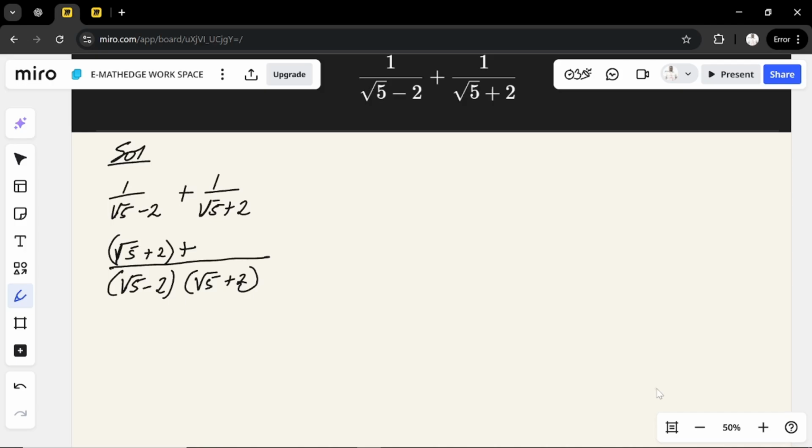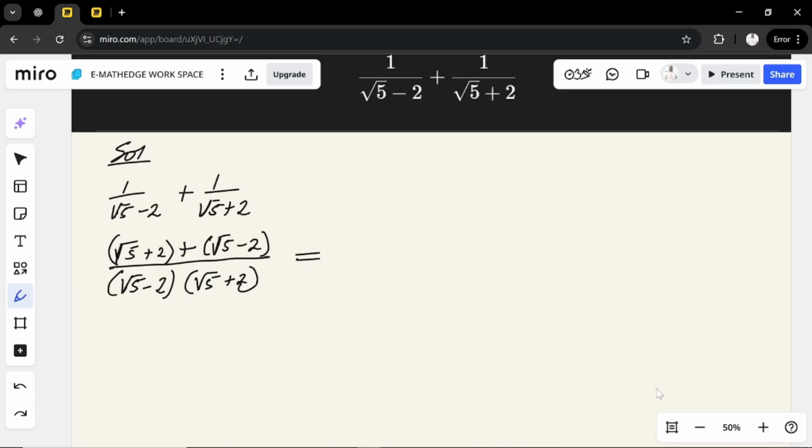Adding up to, now coming to the second fraction, which is 1 all over the root of 5 plus 2. Now it's going to be this lowest common multiple dividing the root of 5 plus 2, in which the root of 5 plus 2 is going to go away with this, and we will be left with the root of 5 minus 2, right? Just like we did the first one. So it's going to give us the root of 5 minus 2.